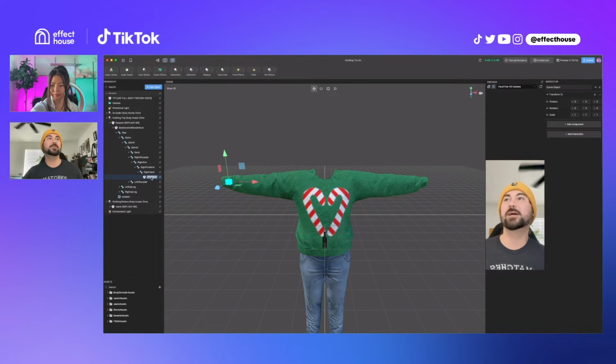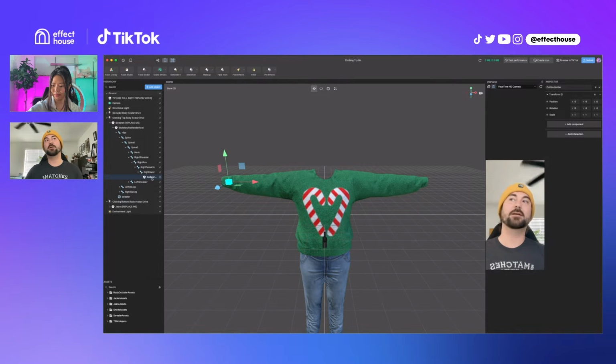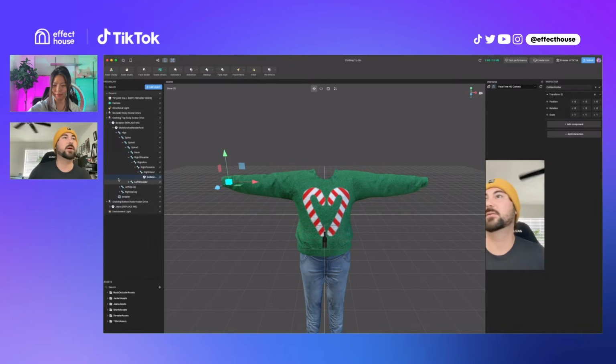Through every project that I do, I always just call it holder. So like collider holder, and then I know that that's on the exact hand. I'm not going to move this. It just represents this hand. I do that because under the hood, a lot of times with complex stuff, you don't know what Effect House is going to do with these objects. I assume that these belong to Effect House and I shouldn't edit or modify them. So this makes it easier to know it's not doing anything with my holder because I just made that. It's a good tip. A lot less unexpected things happen that way.